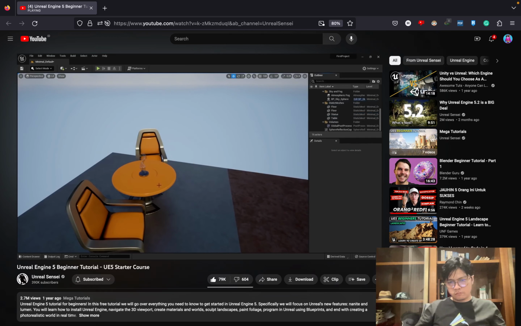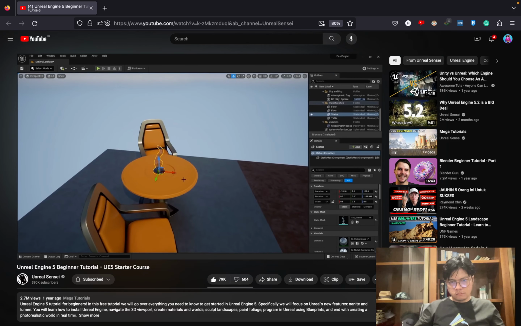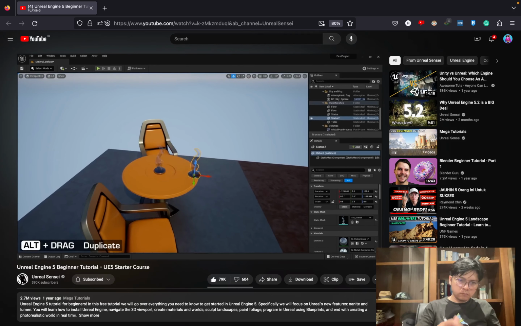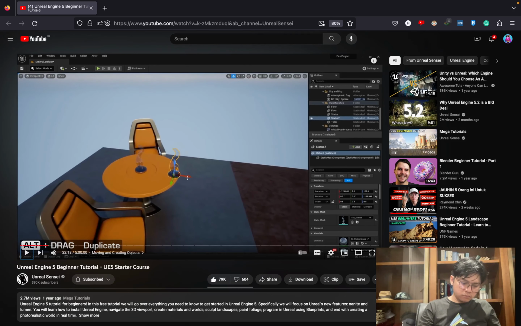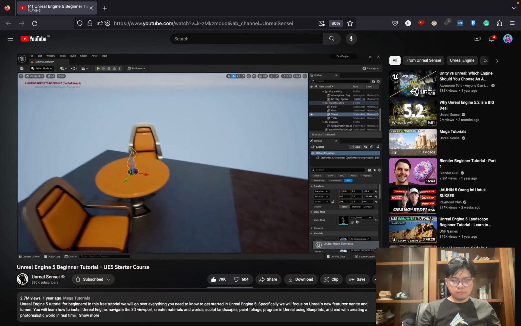So let's delete Statue 2, and there is an easier way to duplicate, and this is the way I duplicate, and that is hovering over an arrow with a translation widget selected and holding down Alt and left mouse button. So hold down both of those and simply drag, and now we're able to easily duplicate and drag an object away. So let's press Ctrl Z to undo all those changes.